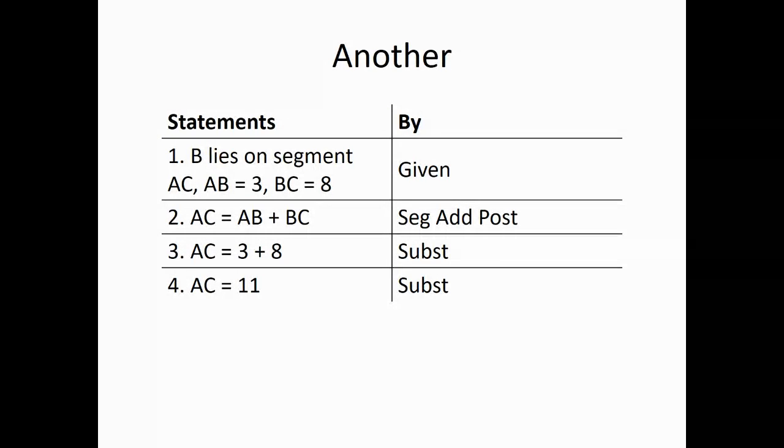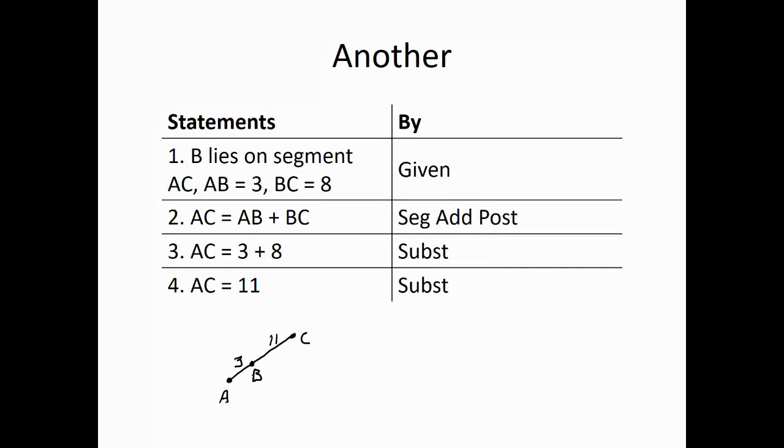It says that B lies on segment AC, and that AB is equal to 3, and that BC is equal to 8. Well, remember what I said a moment ago, if you're not given a diagram, draw it. That makes problems like this so much easier. So let's see, what do we have? We have a segment AC, and we have a point B on that. I'm not going to draw this to scale. This is just simply to help me understand what has been said. And I'm told that AB is equal to 3 and that BC is equal to 8. Okay, so there's the diagram that goes with the description, and this is the given.